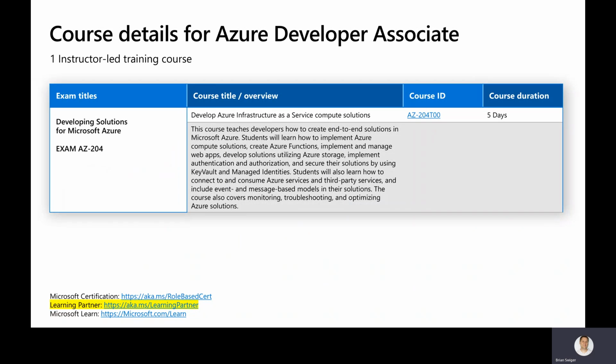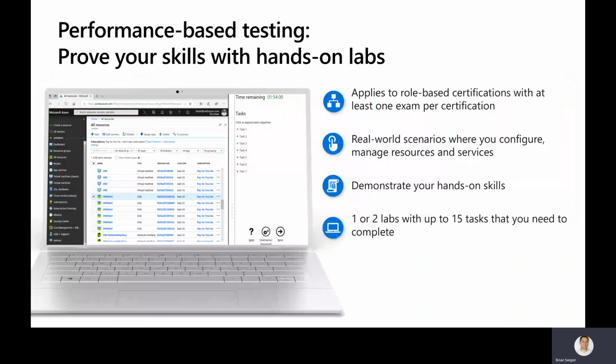If you're interested in a course, there is a course that's offered. If you know an MCT, a Microsoft Certified Trainer, or someone to engage, maybe a partner. We have a learning partner link highlighted in the lower left, but there is a course that is a 5-day course that deep dives on all of these various topics and has labs and all kinds of hands-on capability with a live instructor.